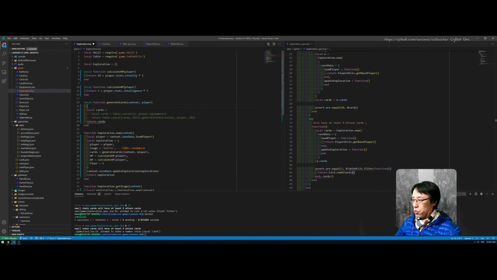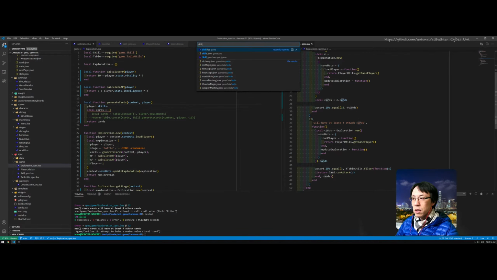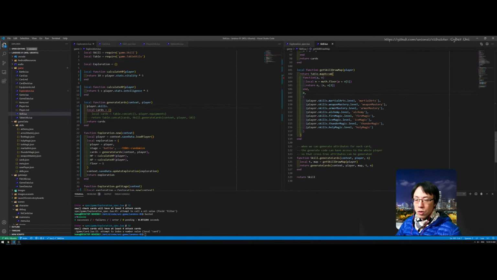So to do that, I need to say, well, let's keep the compiler happy. I need to get the player. The player has skills. So let's open the skill.lua over here. So it has all the skills and has these levels, right?